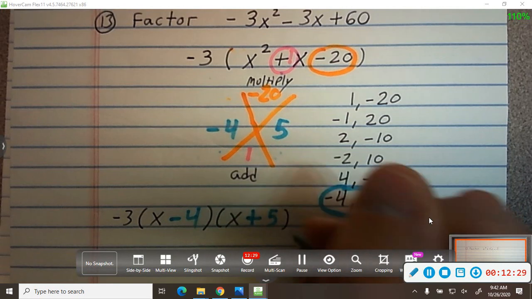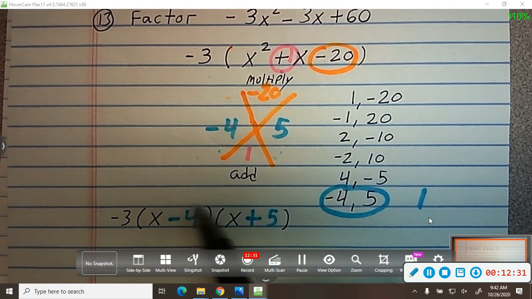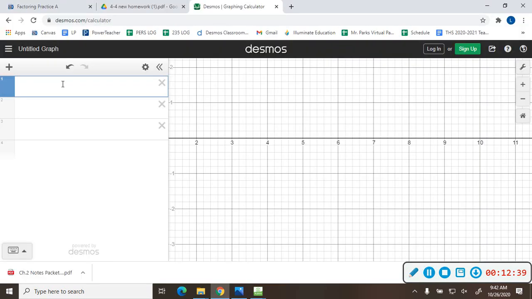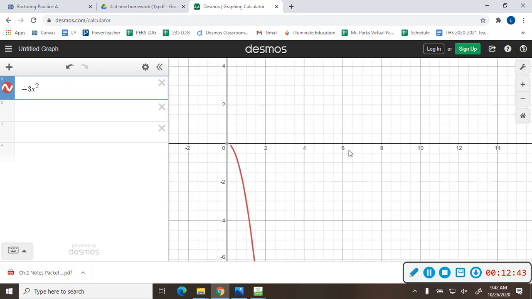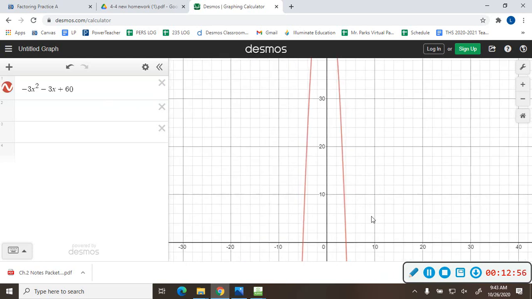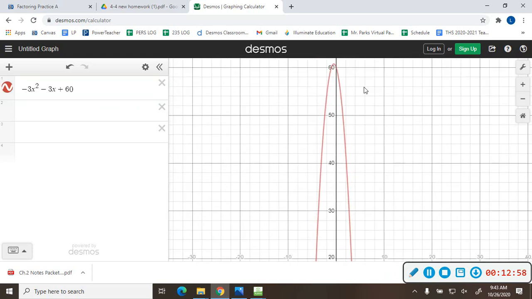And then I'm going to go ahead and double check my work. I could distribute all this out, or I could go and type it into Desmos and make sure they are the same. So typing these in, the first one was negative 3x squared, which is going to flip it over, zoom out. That's what the negative does. It flips the parabola over. And then minus 3x. And then a y-intercept of 60, about to move way up. So if I go way up here, the y-intercept is 60.